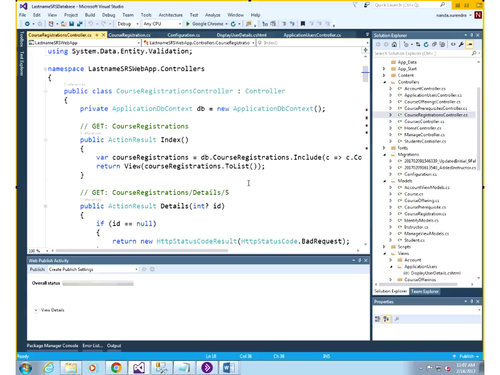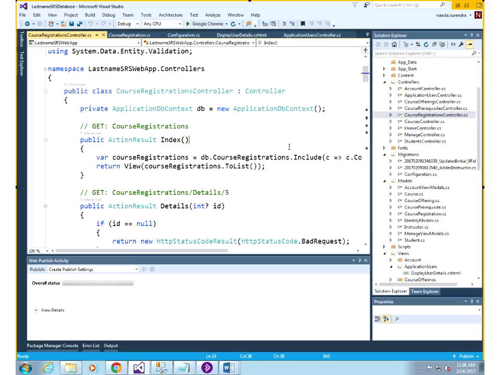Okay, so do you want a student to be able to see all the other students' course registrations? The answer is most likely not, right? So the index should be seen, let's say, by instructors or advisors.